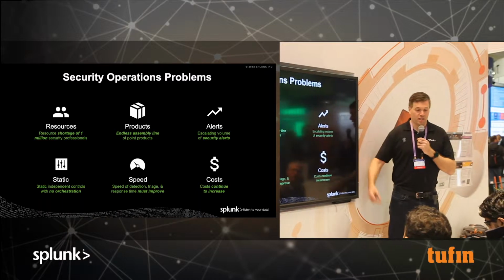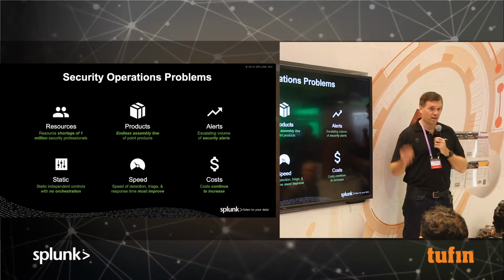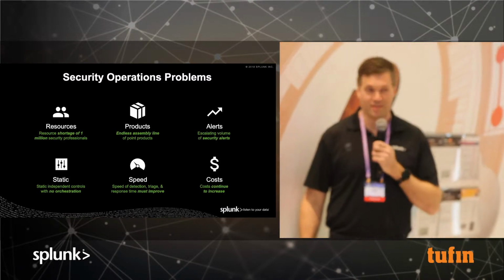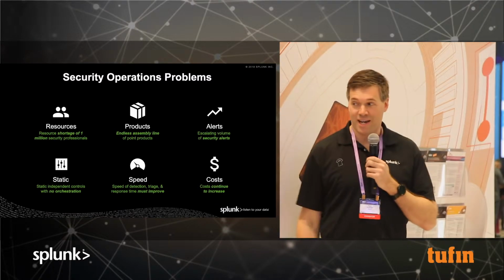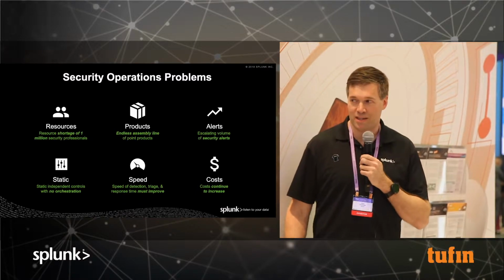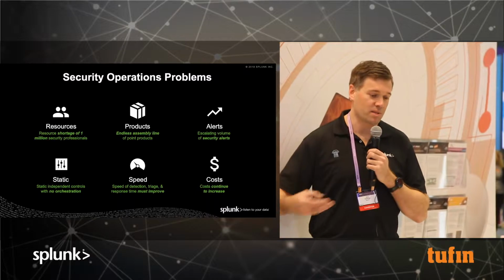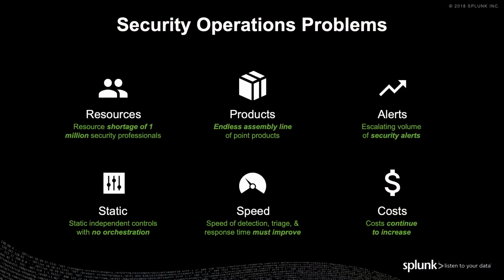The products, number of solutions, just walking around RSA this week, the amount of products available, it's a little bit overwhelming. So companies have a lot of products to deal with these issues, but not the manpower to fully utilize all of them. So that's where automation comes in. It makes better use of the things you already own. Of course, the number of alerts that are coming in constantly, you have to take the highest tier alerts off the top of that to deal with, and there's stuff that doesn't get addressed.